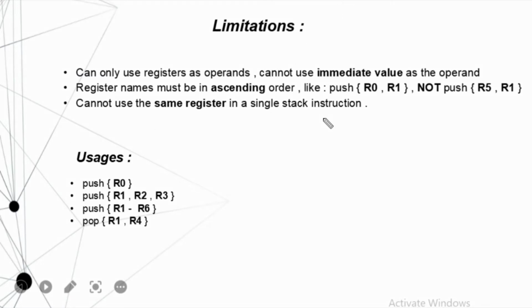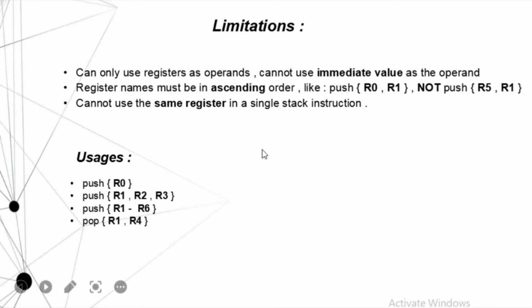Another thing I need to mention is that if you want to specify multiple registers like R1, R2, R3, R4, R5, R6, R7, you can easily delimit the registers with a dash. If you specify R1 dash R6, it will push R1, then R2, then R3, then R4, then R5 and then R6. So you can minimize the code and make it easier to understand by delimiting with a dash.